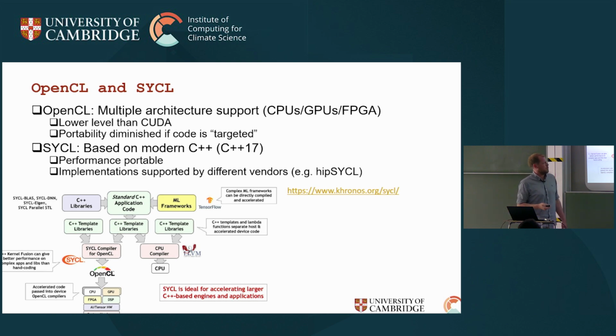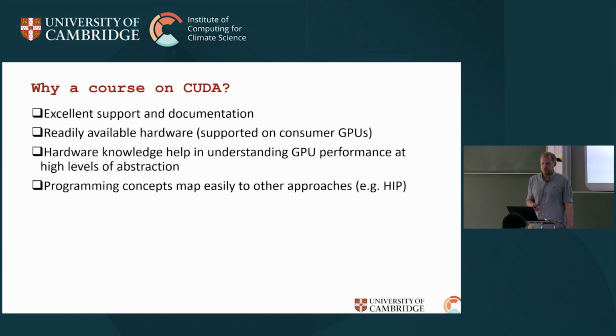Whether or not you believe in performance portability is another matter, because obviously you could write code once and deploy it anywhere, but that doesn't necessarily mean it's going to run efficiently everywhere. You may have to tweak it for different architectures, but that's a whole other topic. So why a course on CUDA then?